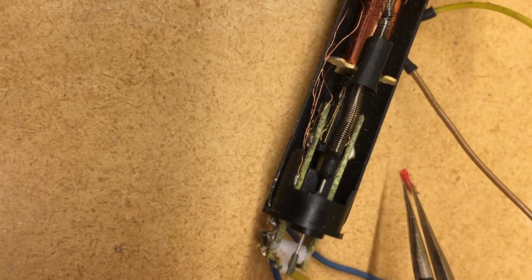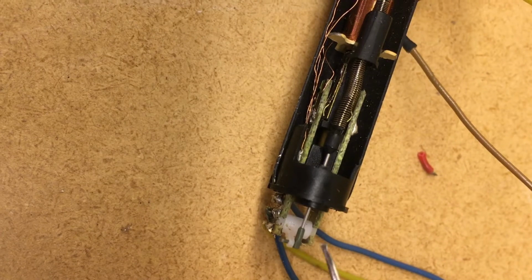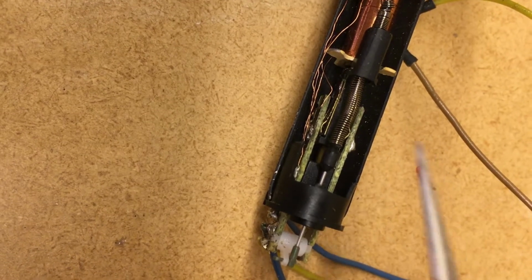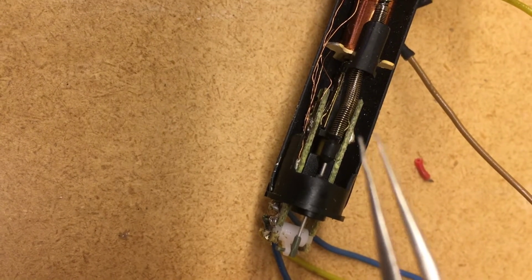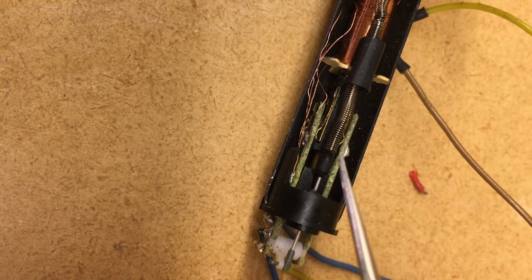You can just see there's a little bit of the red cable that is soldered on at the bottom here that would lead away, and there would be two of those. I don't need that function, so to make fixing this easier, I just removed those wires and didn't bother about this slider here. So that's basically how these signals work.